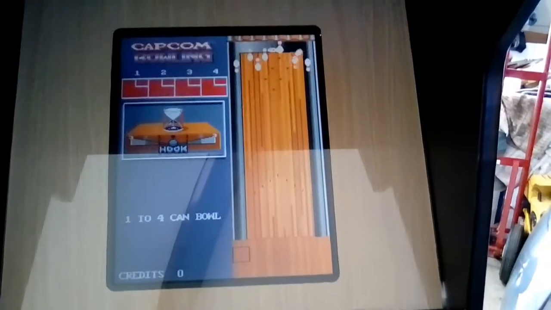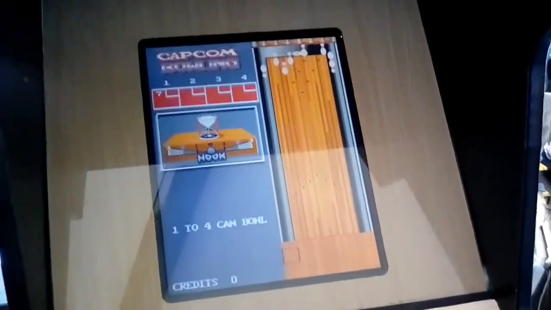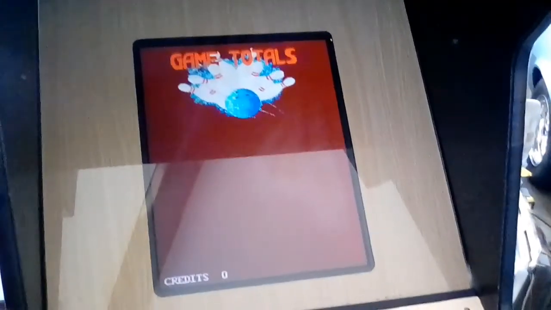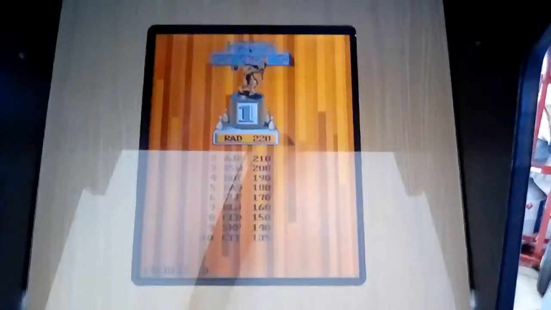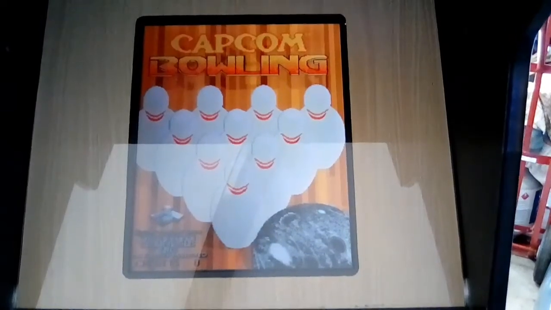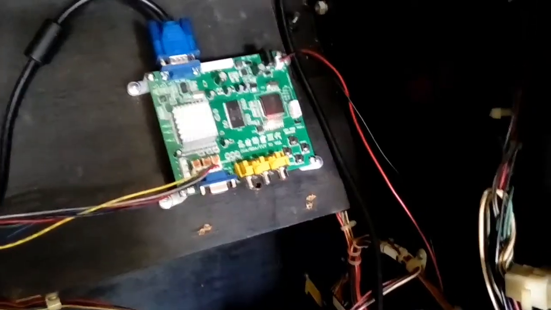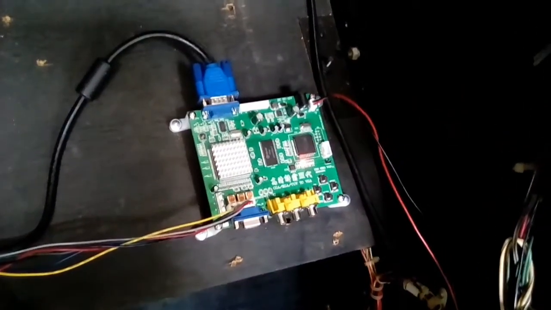All right, and there you can see the monitor, or one very much like I showed you a moment ago, installed in the game. This is what it kind of looks like. Again, I've got tinted glass on this game for some reason. That's just what it came with, so I'll have to mess with the brightness a little bit, but it looks pretty good. All right, and hold on a minute, and I'll show you how I installed the electronics in the back of it. All right, folks, as promised, here's how everything looks installed in the cabinet.